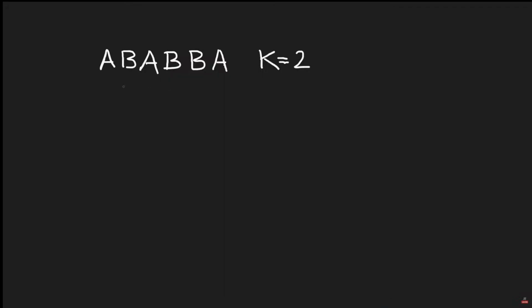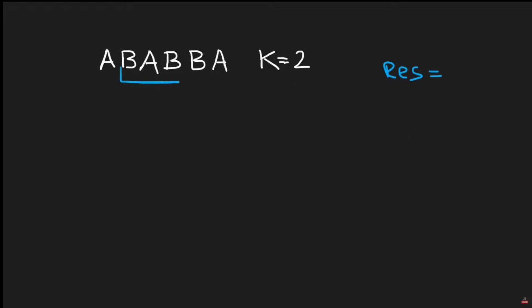So let's say we're given an input string like this, and we're given a k value. Now the most brute force way would just be to check every single substring, right? If we were checking every single substring in the entire input array, we know there are n squared substrings, so that wouldn't be the most efficient way to do it. But even if we were doing it like that, what exactly are we looking for? If we're looking at a particular substring, how do we know if it's valid? Because remember, at the end of the day, we want to maximize the result, which is the longest substring that contains a single character, where we can make 2 replacements.